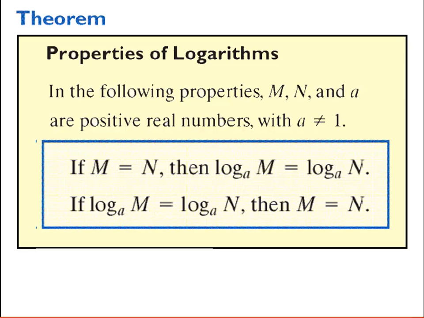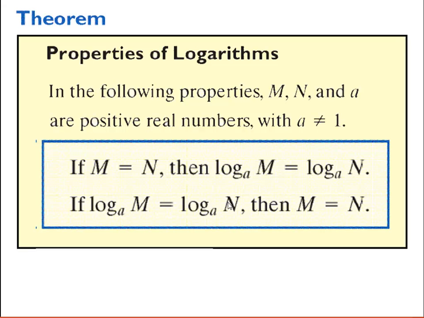It says that if m equals n, then log base a of m will equal log base a of n. So basically this first line is kind of saying that you can log both sides of an equation, right? So if I have, like, x equals 5, I can log both sides of the equation, if for some reason that was convenient. This is saying you can log both sides, right? And then the other direction here is basically saying if you have log base a of a number and log base a of a number, then we can literally drop the logs on both sides, and the numbers on the inside have to equal each other.